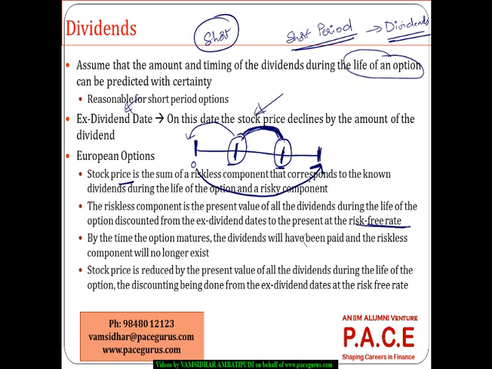So the stock price is reduced by the present value of the dividend, which we do even for the option, and even for forward pricing as well. The stock price minus the present value of the future dividend is what I am calling the adjusted stock price. And that adjusted stock price is taken as input into the Black-Scholes model for doing the pricing when there are dividends that are declared.